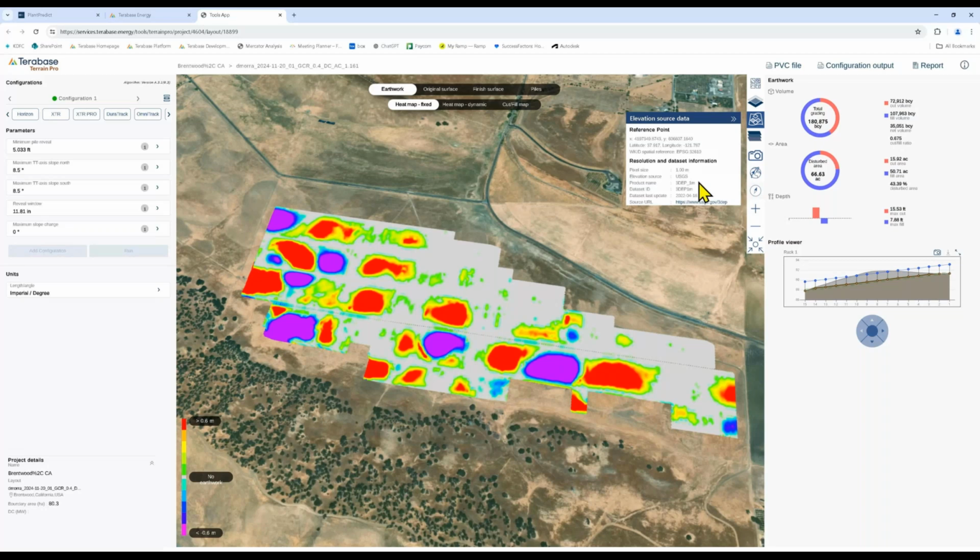This analysis can be run any place on the globe, but the elevation source data can vary in resolution and in quality. All right, so that's an example of if you don't have any information, we'll go back to our presentation.